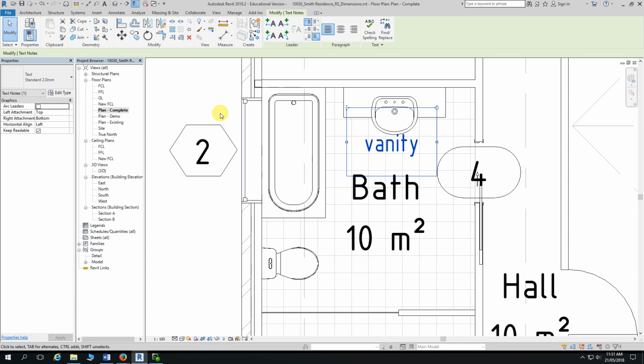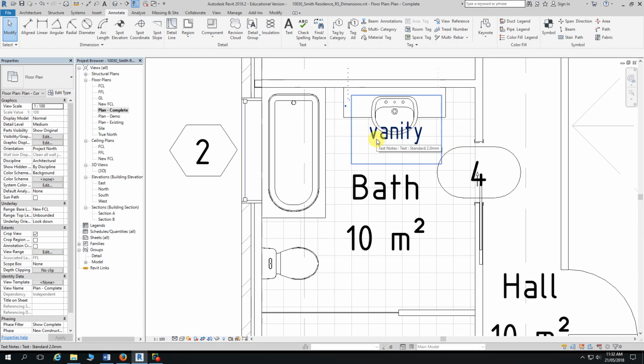So what do I mean by nudge? Using the arrow keys on your keyboard. So remember, if you hold the shift key down and use your arrow keys, it'll move much more quickly.